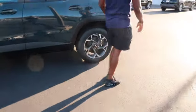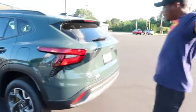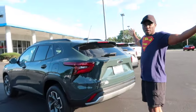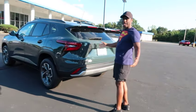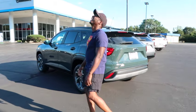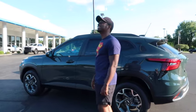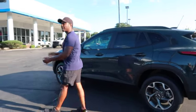The tires, and it's just, ugh. And the color just make you feel like it make you not even want to get up in the morning and get in your car. Yeah. It make you sad. It got that sad color to it. Like, man, I got to get this. It looks like you're getting ready to go to church. I got to get in this to go to church.